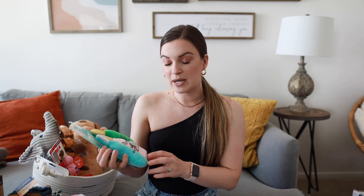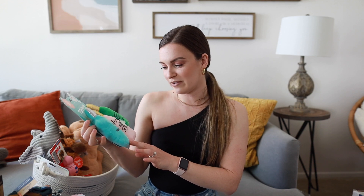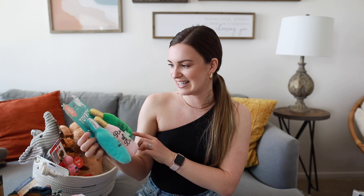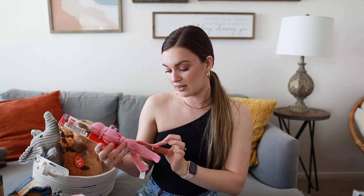This next toy is from my sister — she wanted to get her little puppy niece a gift. My sister loves wine, so she got her these little wine bottle toys. They say things like 'Rough Day Chardonnay,' 'Rosé All Day,' and 'Everything Happens for a Riesling.' They're so cute and little.